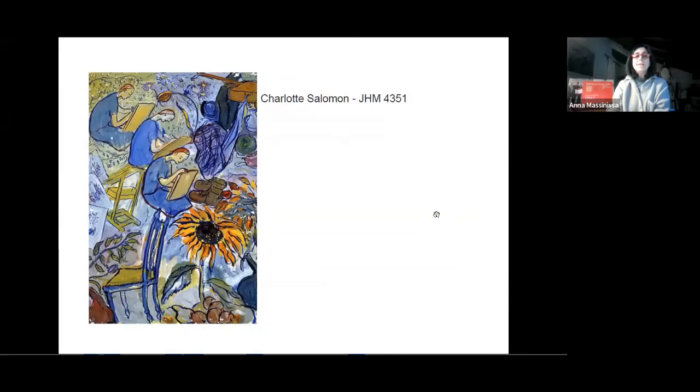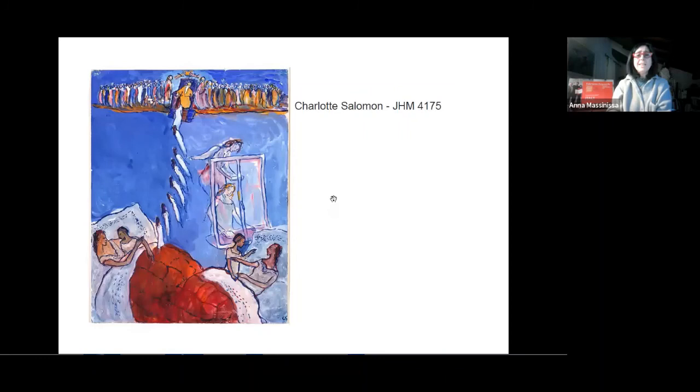And this is another painting from her collection, and maybe you can see how close this painting is to the Marc Chagall painting that we have been seeing before, with those figures that seem to be flying in the air, and the color, and no attention at all to the traditional laws of drawing and painting, but rather giving an impression and sentiment about something that was happening in her life. Again, another artwork from Charlotte Salomon.